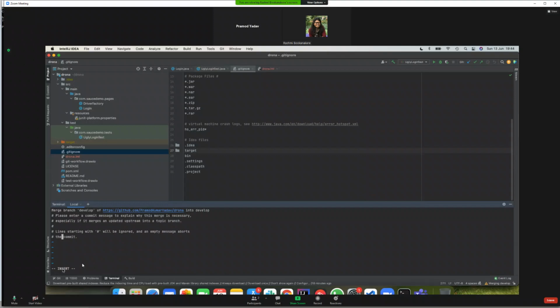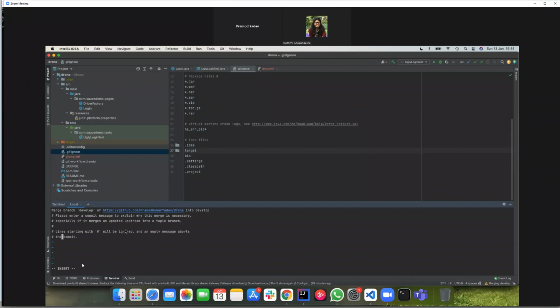Can you scroll down to the end maybe? No, this is the last line. Okay. Colon Q. Okay, now we're done. Go to the next line. Give colon, not semicolon, but colon. Q. Enter. Control C.